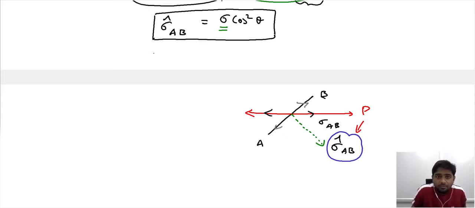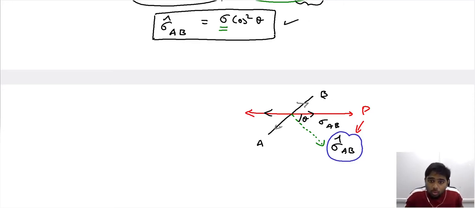Now, we have seen that this angle here is theta, and once this angle is known and the stress that is acting along the loading direction is known, we will be able to calculate the stress that is acting along the normal direction. Since this theta is known, the angle separating two vectors is known. When we project one vector onto the other vector, we will be able to understand the stress along the normal direction, and this is how we arrived at this expression here.